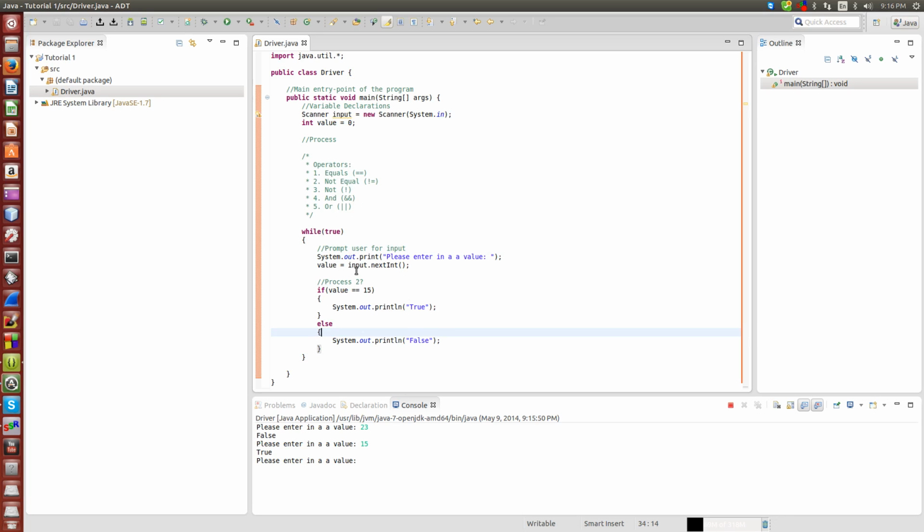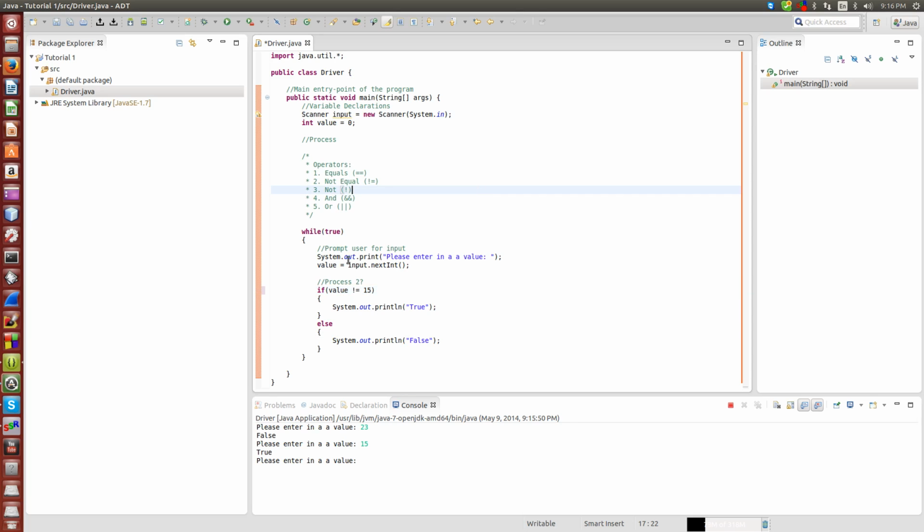operator works. Two operators that I'm actually not going to be going over are the less than and the greater than operators, which can also be combined with the equals to. So you can say less than or equal to, or greater than or equal to. We've used them before, so I really don't think they're necessary to go over in this tutorial. If you have questions about them, feel free to let me know.